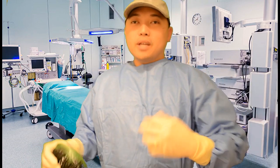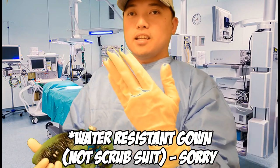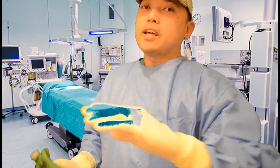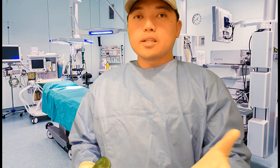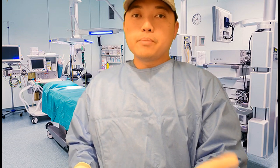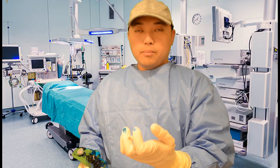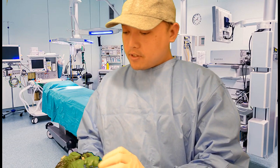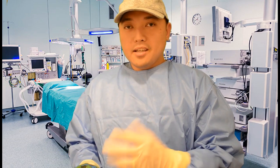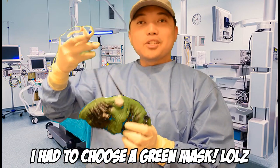I'm now wearing my practice scrub suit and I have a single glove — this is what Public Health England is showing us to do. From the Public Health England guidelines, we should wear a gown and a glove. I don't have full PPE so I'm improvising with my son's mask, and I'm just going to put this on.